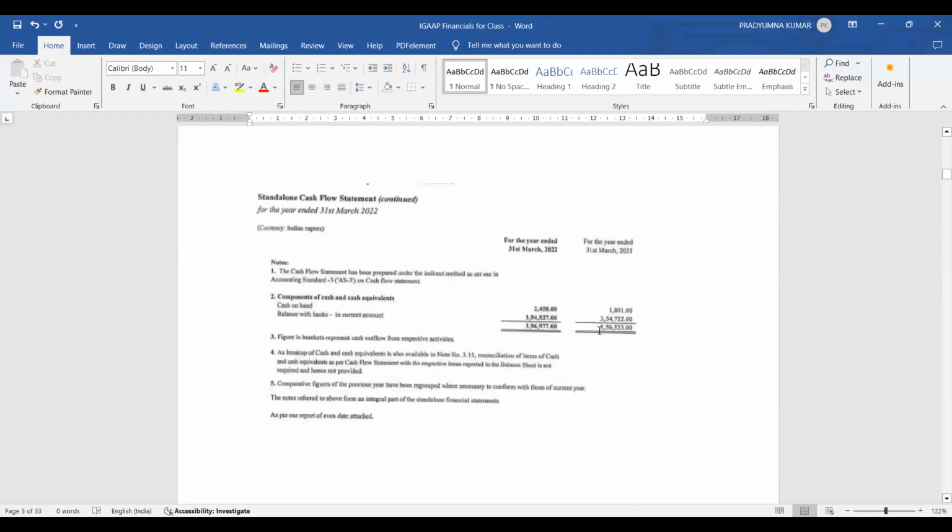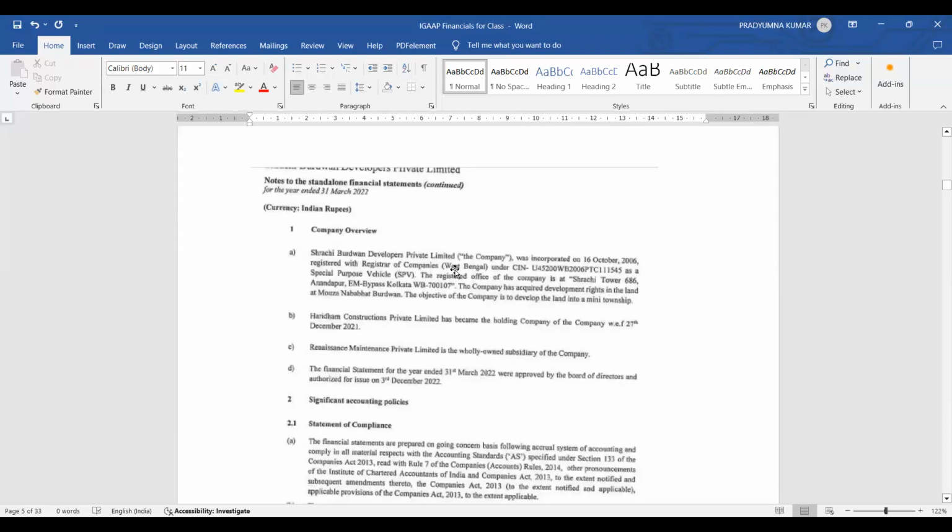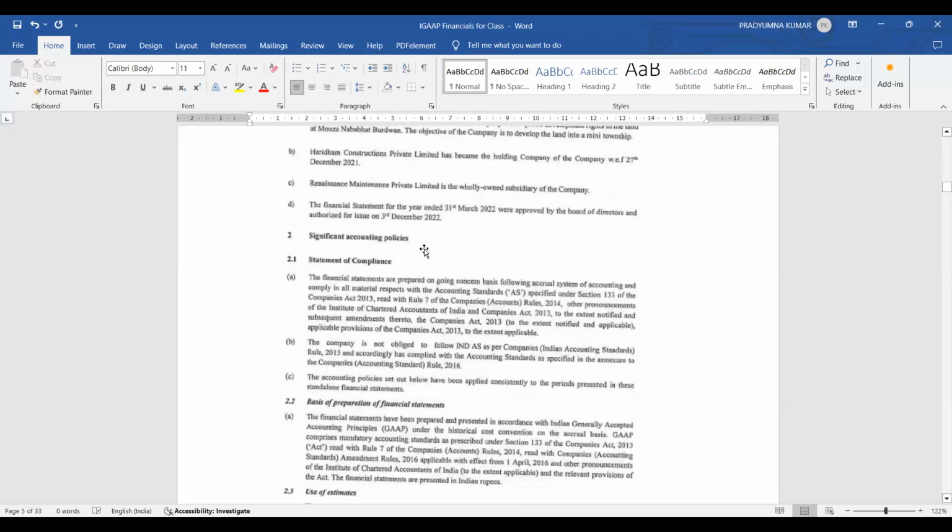Now you see the notes have started here. Once the notes start, immediately they are giving the significant accounting policies. Always it is schedule number 2. I mean, whether you call it schedule, note number, whatever terminology you are using, this is always note number 2, because the first point is what accounting policies you are following. If you see this particular organization which I am presenting, they have given each and every standard, they have mentioned the note.